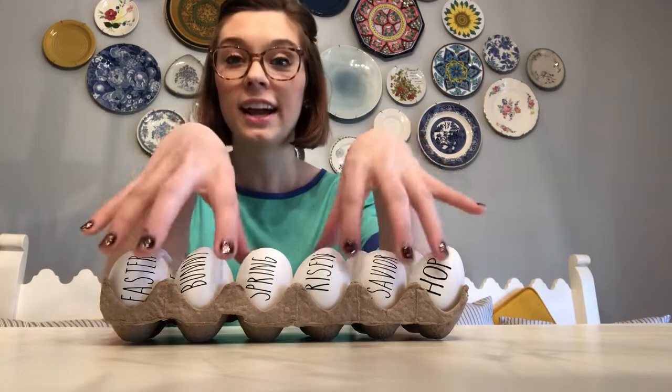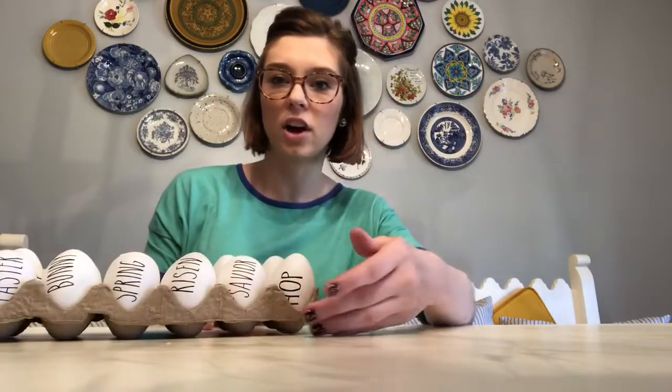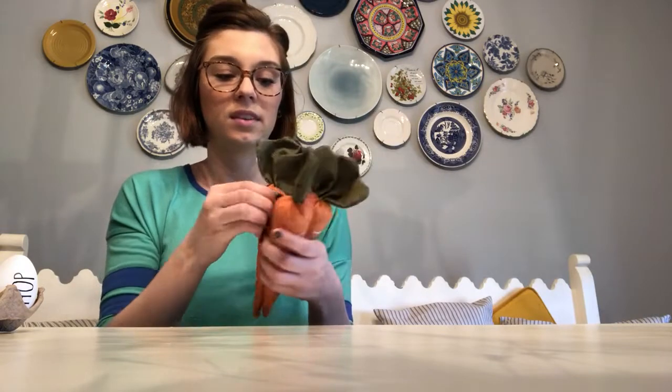So now that we've got our eggs, let me show you. And heck, they're even cute like that. If you wanted to just leave them in the carton and put them somewhere, that's cute too. Never thought of that. But I was also going to show you how I plan on displaying them. I bought these. I'm obsessed with these guys. I really hate this is just Easter, but I guess it really could be. I mean, it's just a vegetable, so. But still, I got my Easter stuff.